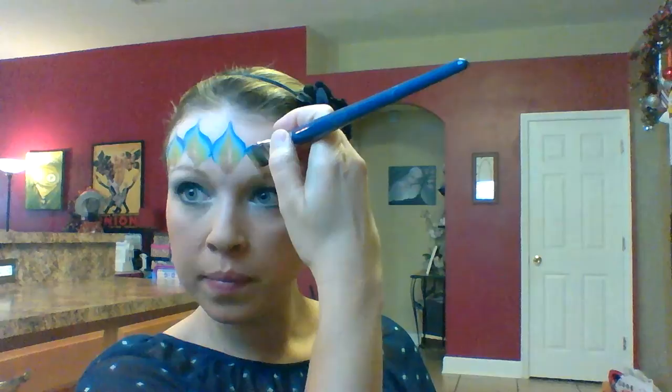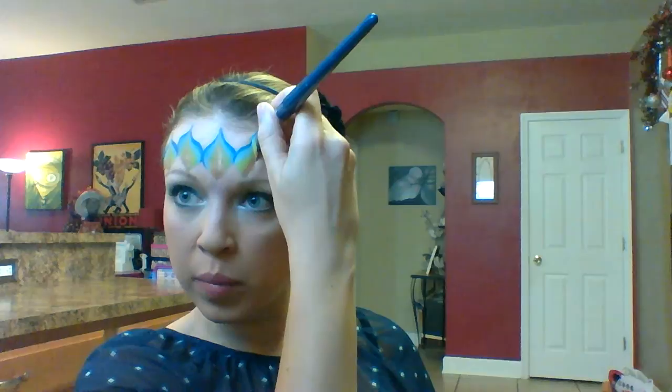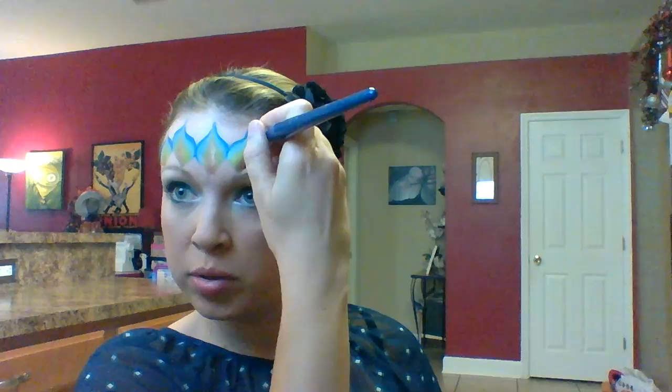And then when I get to the end, I'm going to do a little petal going down, like that. Flip my brush over, keep the darker color on the outer edge, and pull it down. Now we're going to fill in on this side. Push and pull it up. Pull it up.